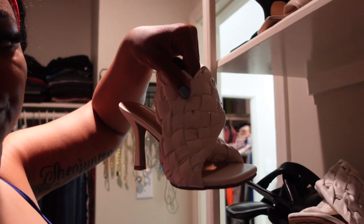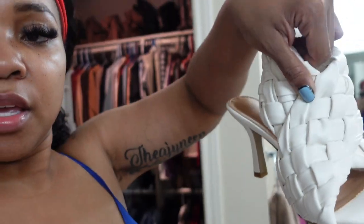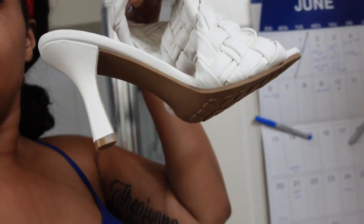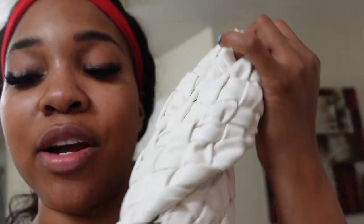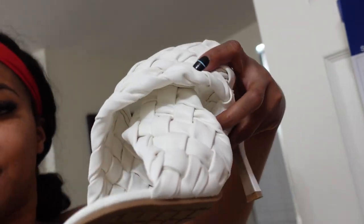Look at these. I just got these from, what's it called? AliExpress. Can y'all see? My lighting in my closet is so ugly. Y'all will have to see them on. They're super cute. They're some Bottega dupes. Little 3-inch heel right up my alley. They don't look like nothing in my hand, but baby, when they on, they on. They look good. So I ordered these and they came in yesterday. Because they fit so good, I ordered two more pairs.